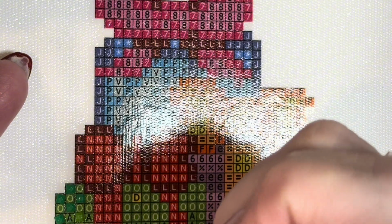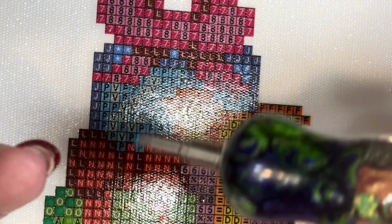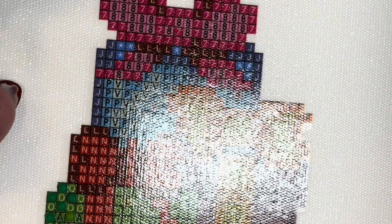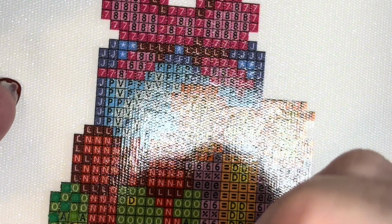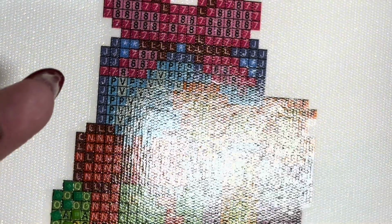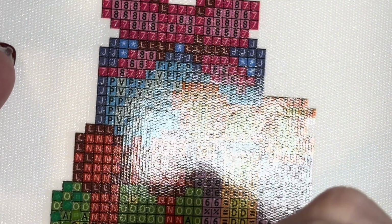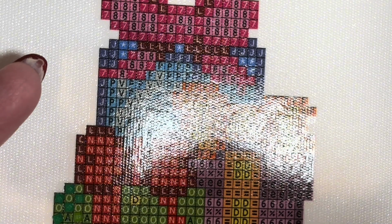Now, when you're working on large spaces, this might not be your favorite way to handle it, and that's okay. It doesn't have to be. This is just, as I said before, one method for doing square drills. After I finish this section, the next card I'm going to show you how to do some ruler work.